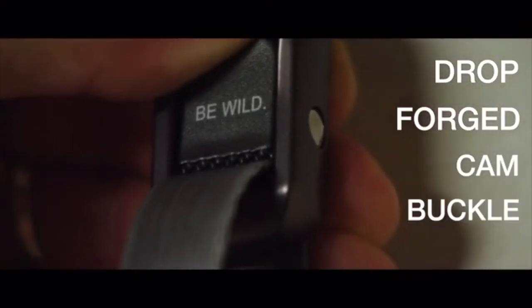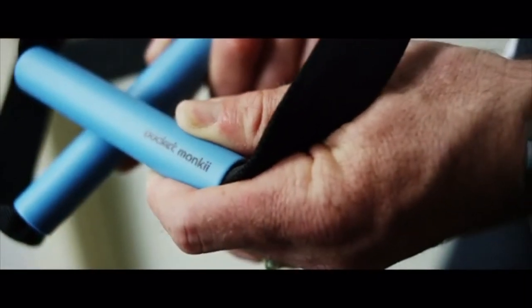It may be small, but it's incredibly strong. We use a custom drop-forged cam buckle, and our handles are powder-coated aluminum. No cheap plastic parts here. It's even TSA approved.